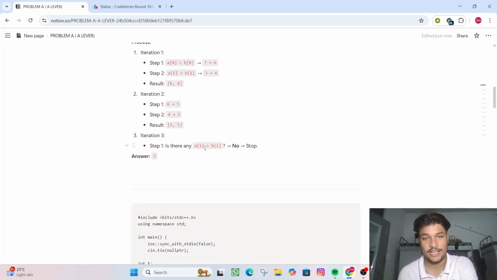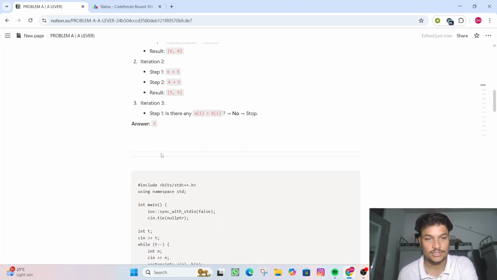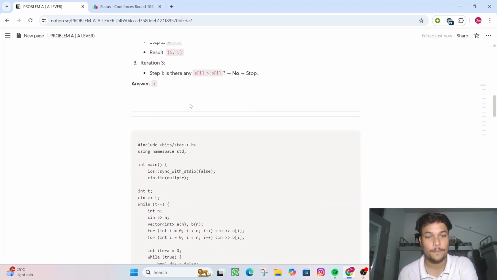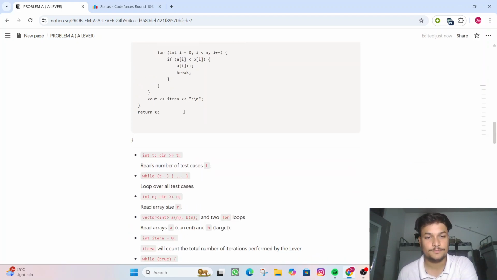Iteration 3: is there any a of I greater than b of I? No, so we just need to stop. So here we give our answer 3, and yes, in the first output we also have 3, and this is the overall code.